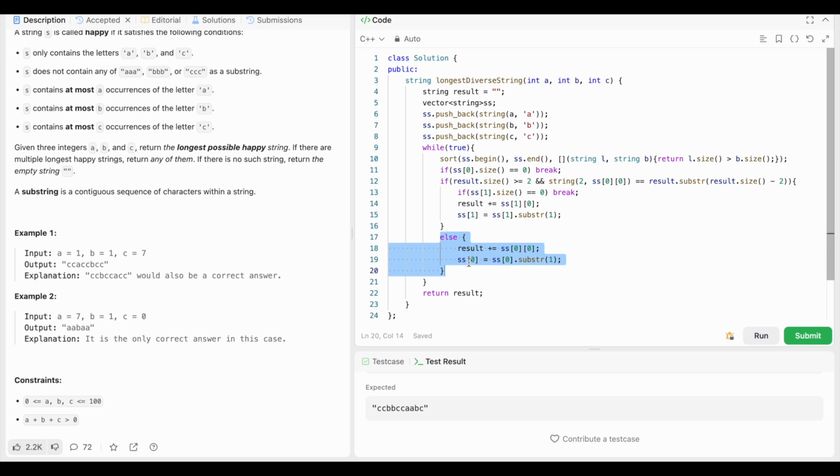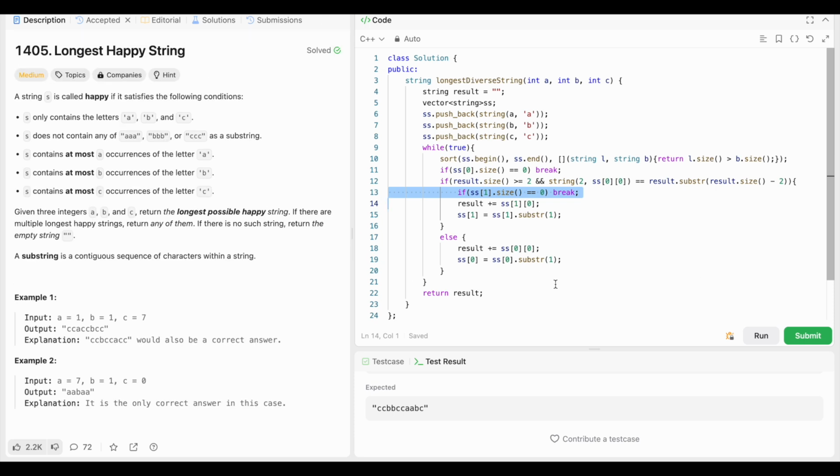Else, that means I can take the first one, so I will do exactly what I did here, but on the first character, and I will repeat this until one of these conditions is respected. And at the end, I'm 100% sure it will give me the correct answer.